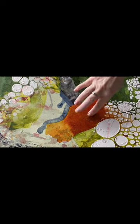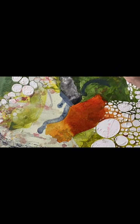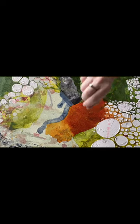Paint here is dry, so I'm now going to put some Payne's grey acrylics over the top of this and then scratch through to make my little pod shapes that I like to make.